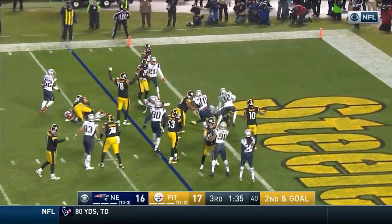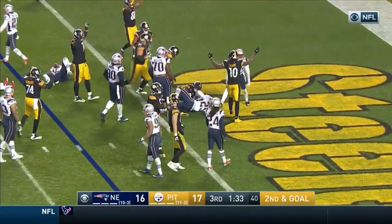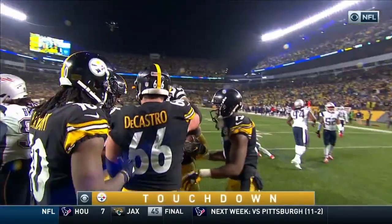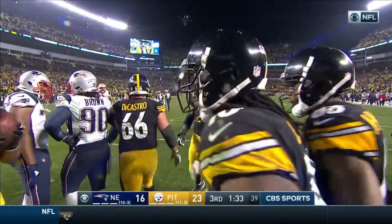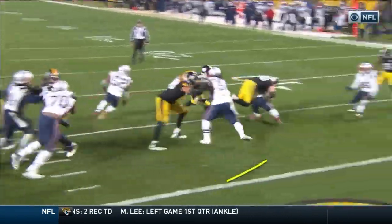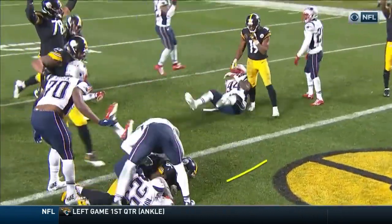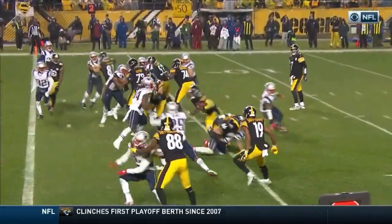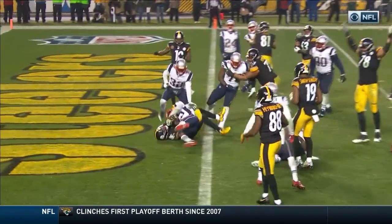It's Bell — he cuts back, and he's in for the touchdown! Le'Veon Bell for the Steelers, running behind DeCastro with a great run. Look at Roberts — go get the ball. He had an angle for him, and you see he just shot the gap. Linebacker 52 Roberts, and Bell outruns him to the sideline.